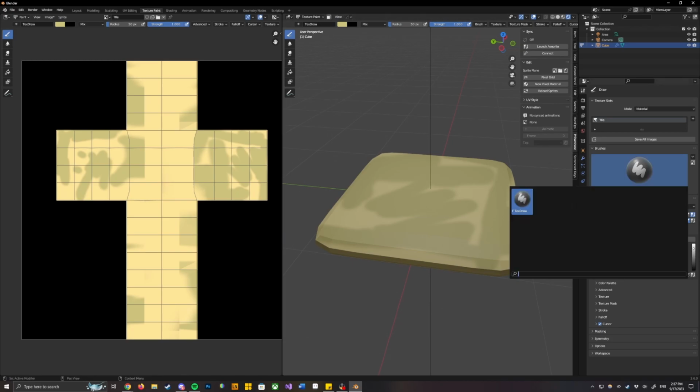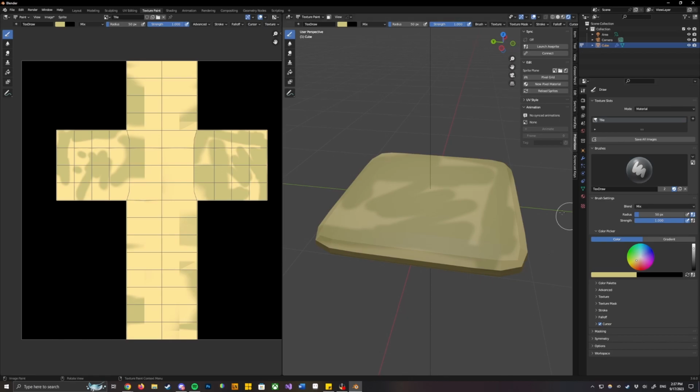I need to look up installing new brushes, because I installed a newer version of Blender and I don't think I got the brushes I had before. I hate that when you install a program, it's like, oh man, I used to have these brushes, and now you can't find them anymore.